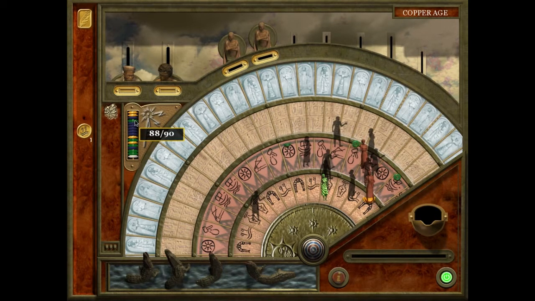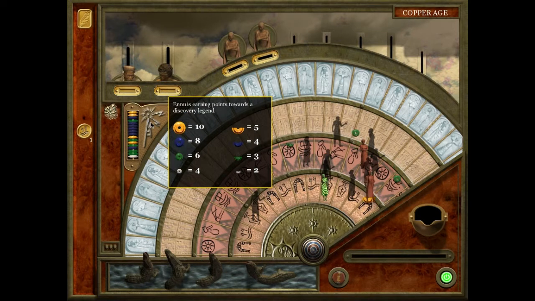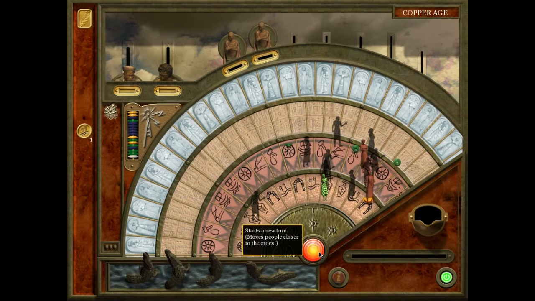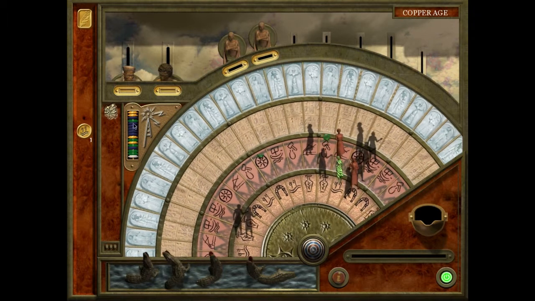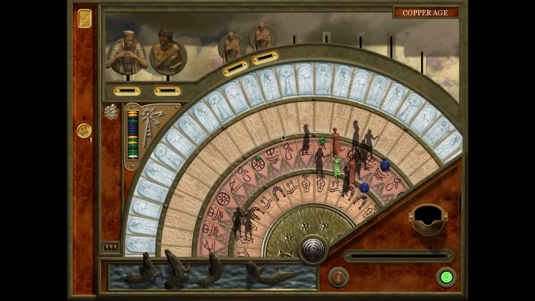Now look at this. We're at 88 of 90 points. I don't actually have to do anything next turn to be able to complete the discovery. If I stand still on both of my characters, they will each generate one point, and that will be added to the pool, and I will just simply have picked them up. Pretty great.